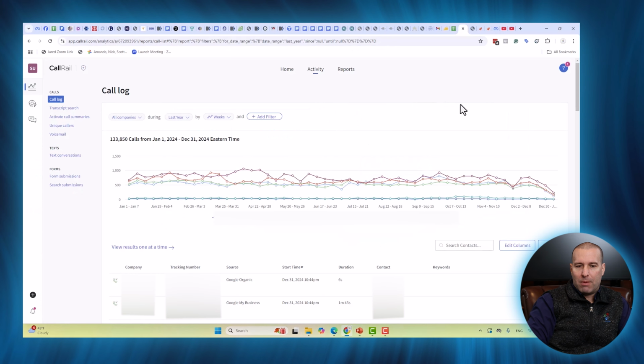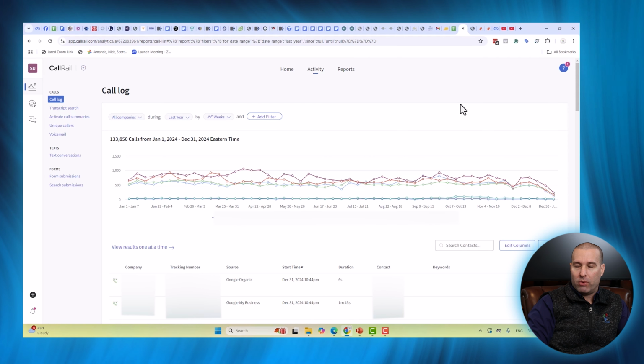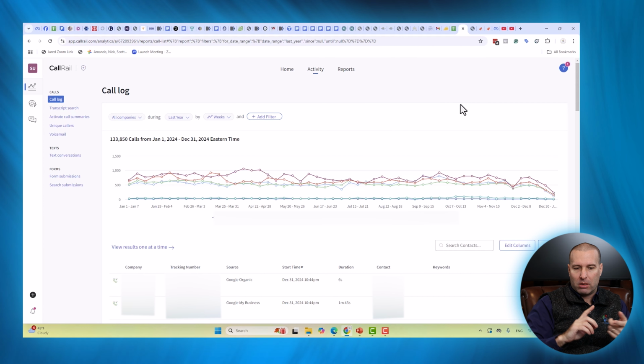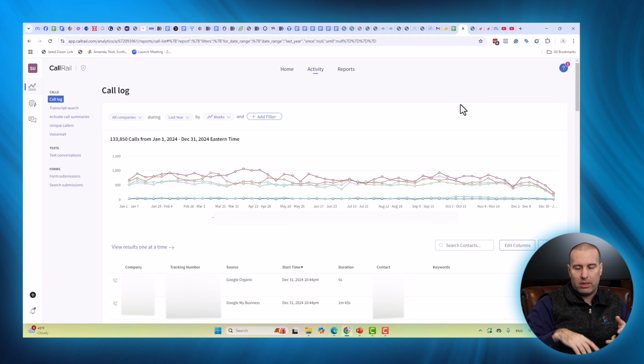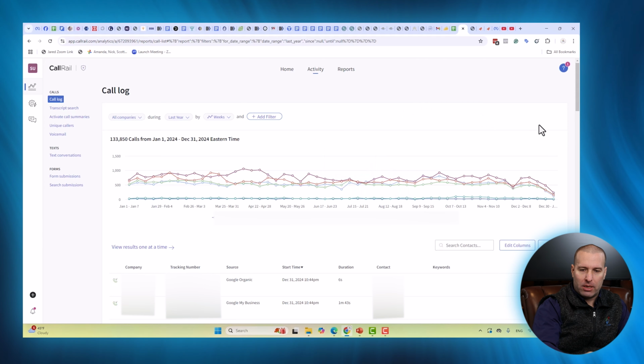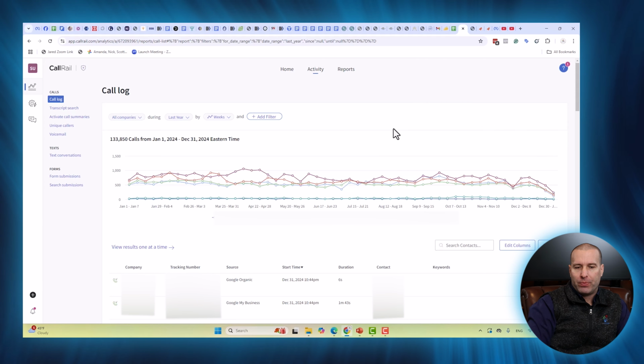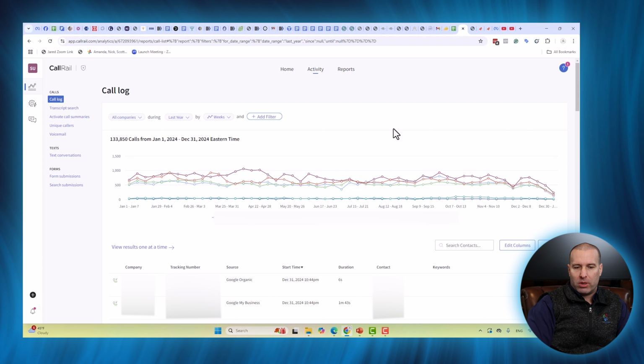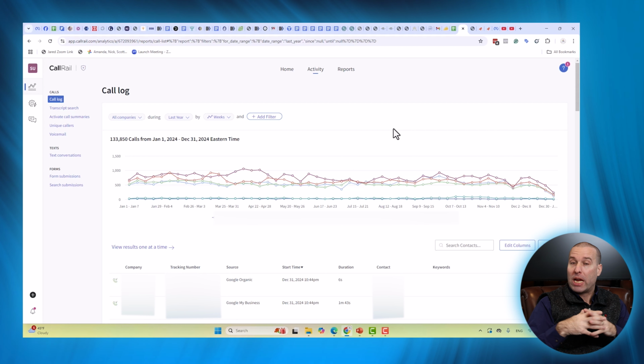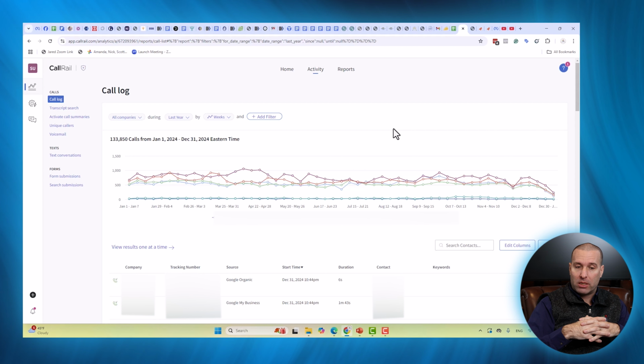So here is an example of a call tracking software. And so this can actually track calls, online form fills, chats. You can see here it's tracking total inquiries over time. And those total inquiries are broken down by location. So I can split it up by location if I want.